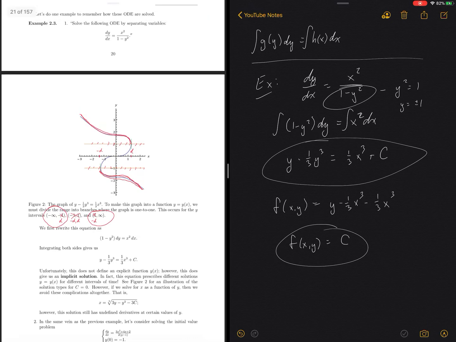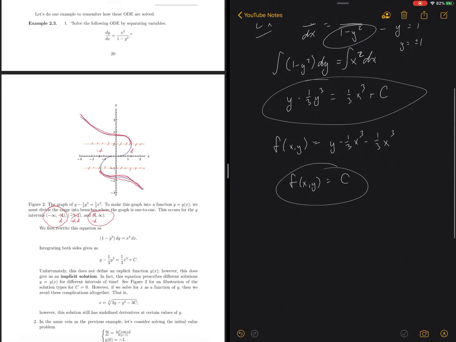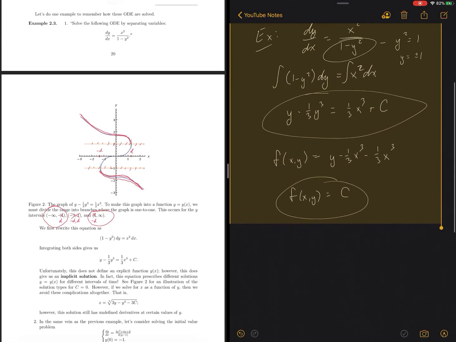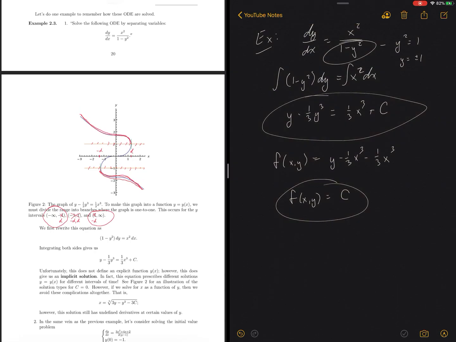But if you do this graphically, then you wind up with a graph that gives you near complete information about your solution, especially if you have an initial condition that you can employ to tell you exactly which level set you're using. So that is very, very tricky, especially if you're thinking about this as y as a function of x. But there's actually nothing stopping us from actually solving for x as a function of y in this equation.